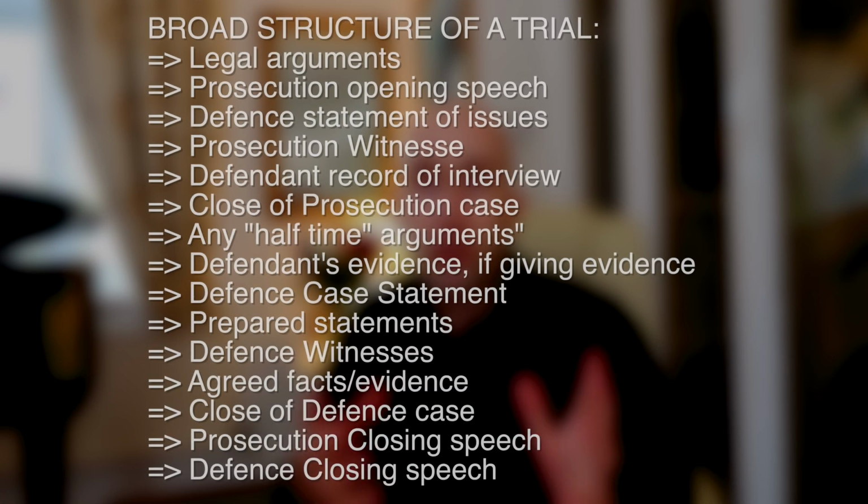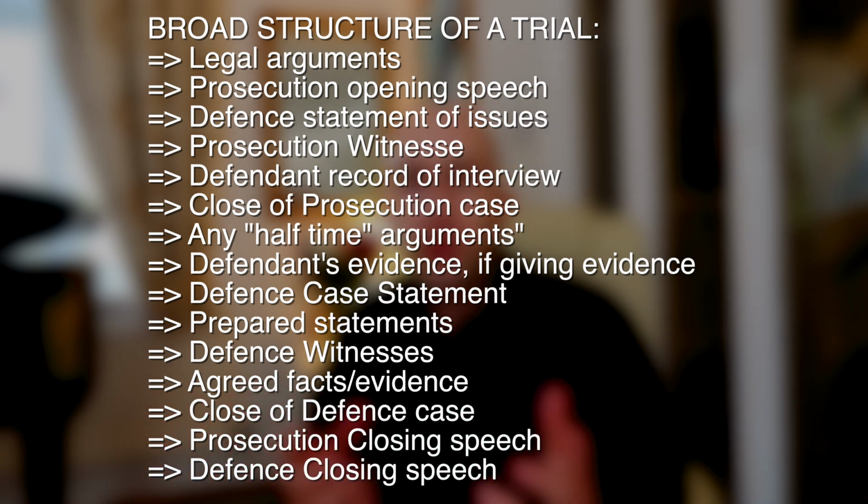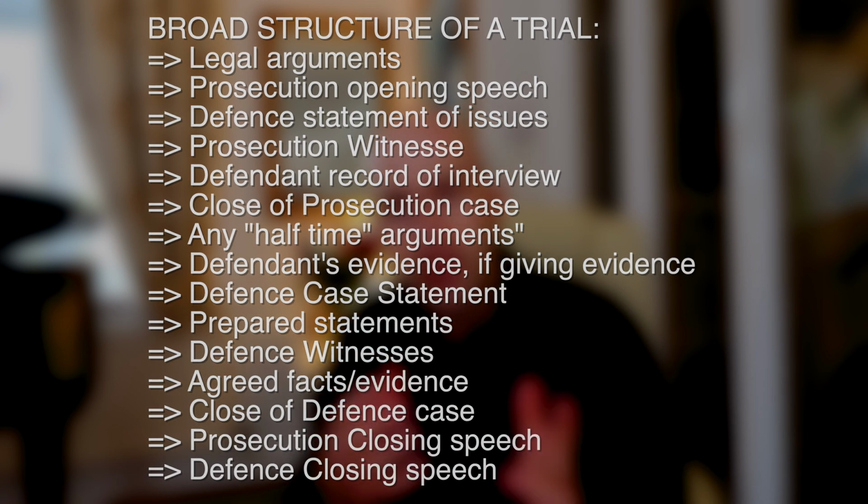First of all, you should know that a trial in the Magistrates Court and the Crown Court broadly follow the same procedure, although there are procedural differences in the Magistrates Court to the Crown Court, and the main differences are what I'm going to focus on in this short segment. Now, there are two principal differences between the Magistrates Court and the Crown Court when it comes to criminal trials. The first of those, which should be relatively obvious, is that the Magistrates Court tends to deal with the less serious cases and the Crown Court broadly deals with more serious cases.